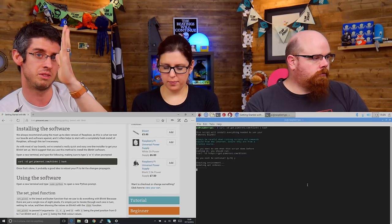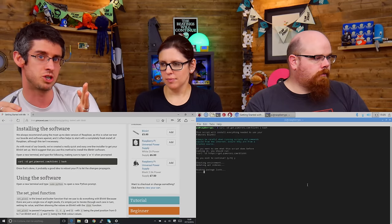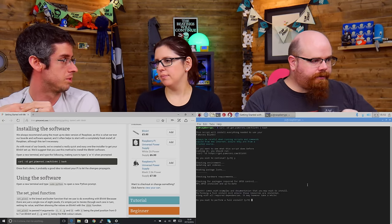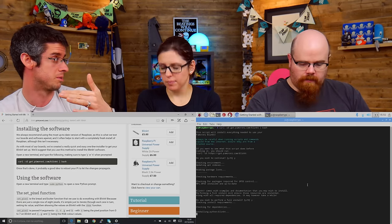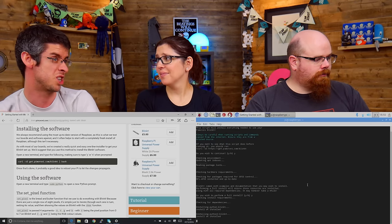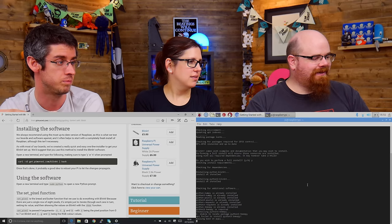So the vertical line symbol is called the pipe symbol, and that's a way in the terminal of passing information between different programs. So that's downloading a bash script from get.pimoroni.com, and it's passing it to bash, and then it's running it, and that's what's actually installing it. So it's installing Python and Python 3. Cool.